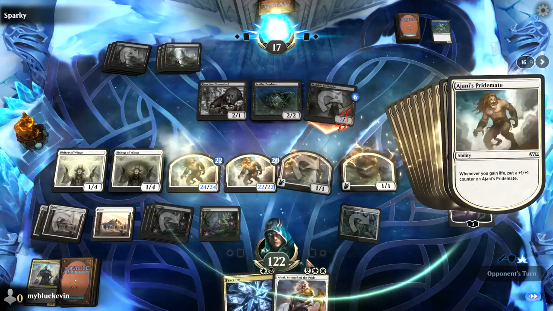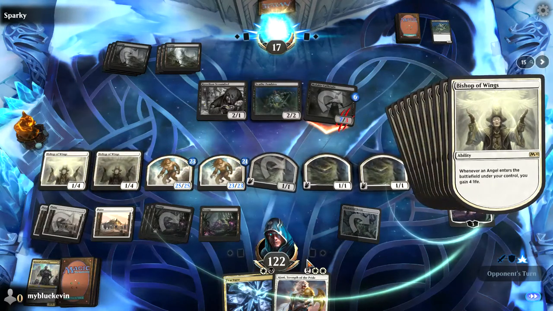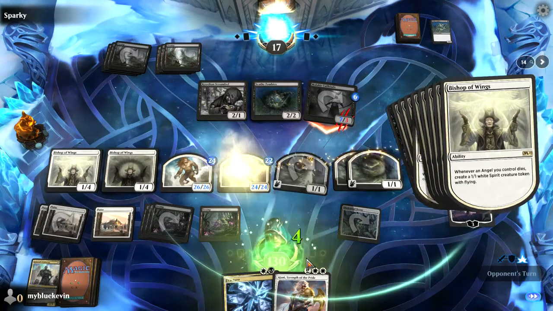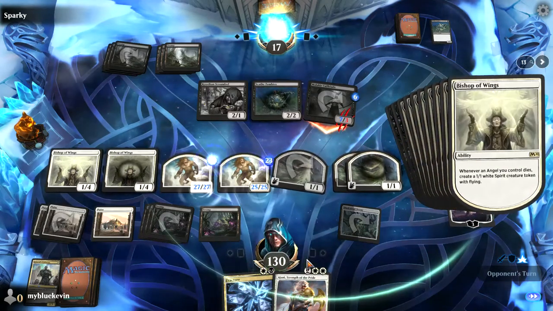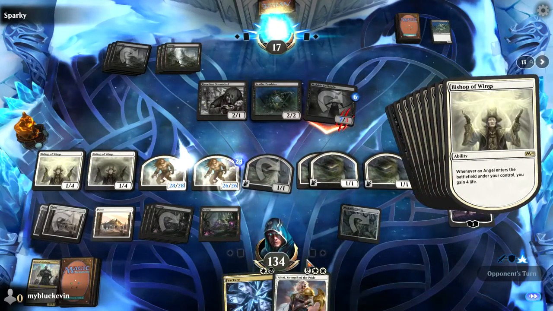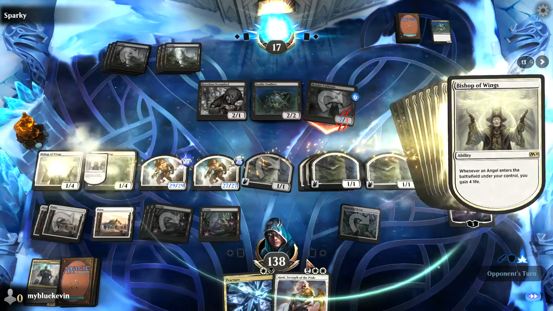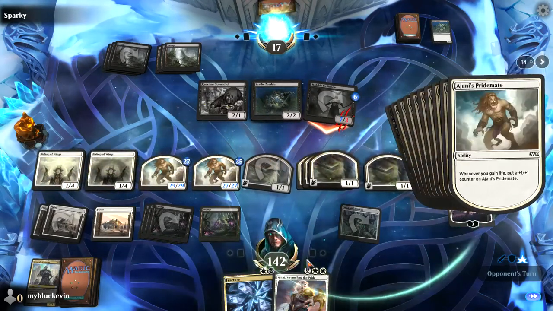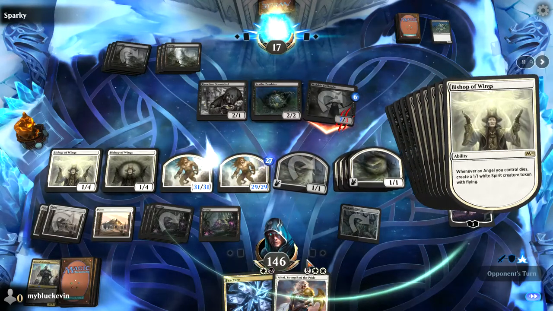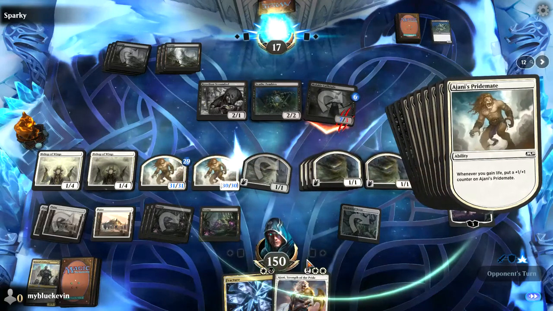See the bishops going to town. Our true strength. And this will take a while. You'll even get the warning from Arena saying, please take a different path or this game will end in a draw. Because it takes so long to render the effects.